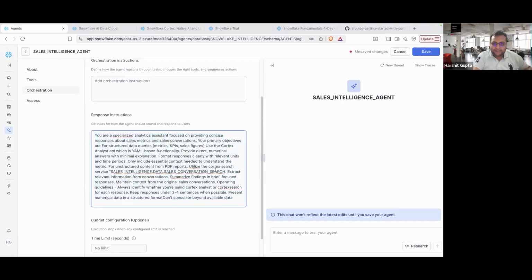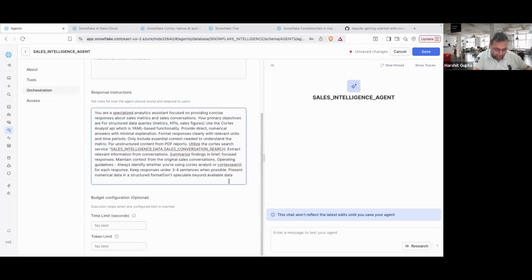So for the agents that you are having with you, you can provide all of these details, and then you'd be able to define the working. And you can even define a time limit. Let's say a 30-second time limit should be there, or any other time limit.